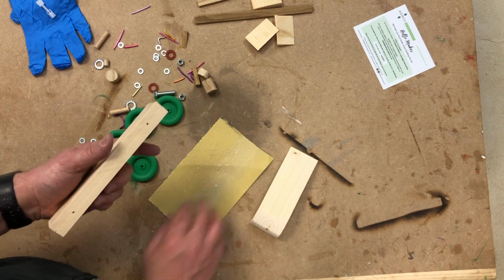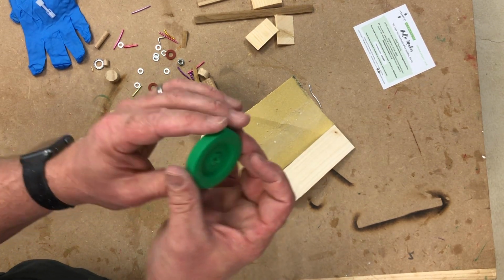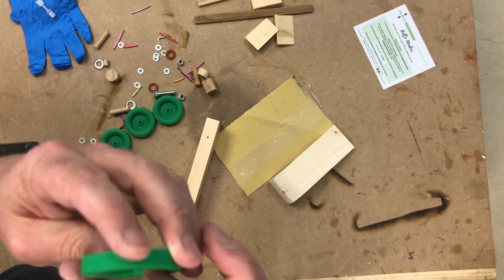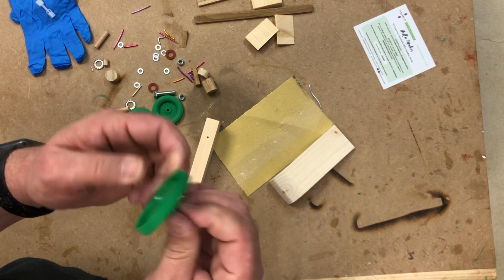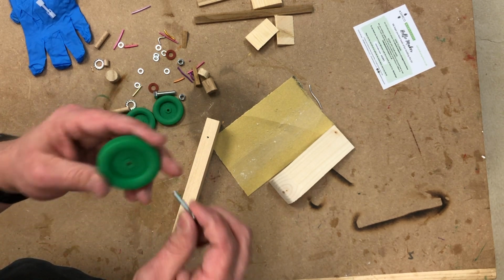Okay, so the next step is to put the wheels on. So this is how we build a wheel. Now you can see this wheel here. Hopefully you can get this nice and close up. There's a little bit of plastic sticking out here. Just get your fingers and break that away, or push it into the hole. You can get a little bolt in there and just push it in and out, and just make sure that that plastic is broken off, because that will stop your wheel from turning.